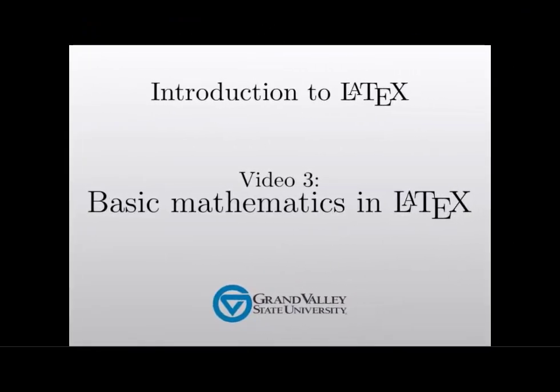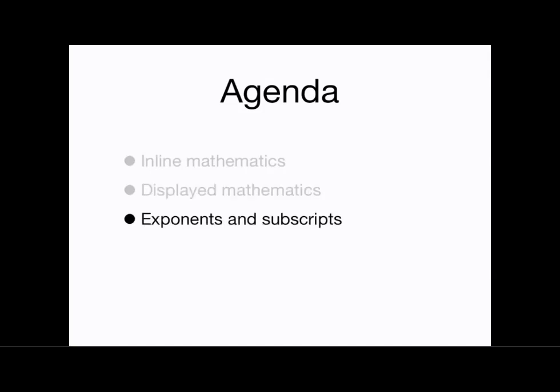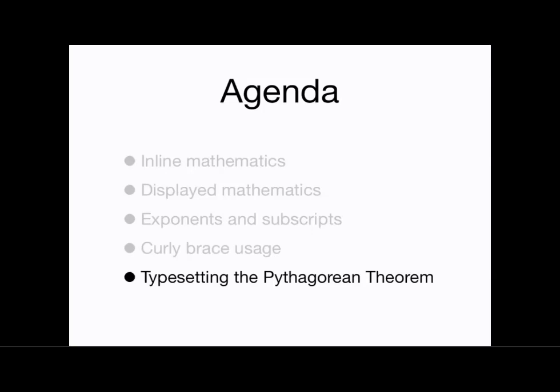Hello and welcome to the third of a series of screencasts on LaTeX, the scientific document typesetting system. In this video, we're going to expand on the simple Hello World document you made and typeset in the second video to add some mathematics. We're going to learn how to typeset mathematics inline or alongside text, how to typeset math displayed or set off from text, how to typeset exponents and subscripts, how to use curly braces for larger arguments in exponents and subscripts, and then do a simple case study where we typeset the statement of the Pythagorean theorem.